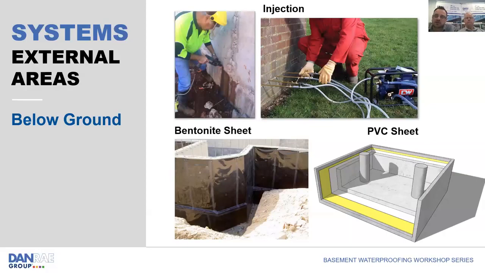On the bottom right, you've got PVC. That picture is from the Fatra website, and the yellow membrane gets installed. Basically, it's made up of two colours, a yellow and a black. If there are any punctures or pinholes in the sheet, it will show up because the exposed side is actually yellow.